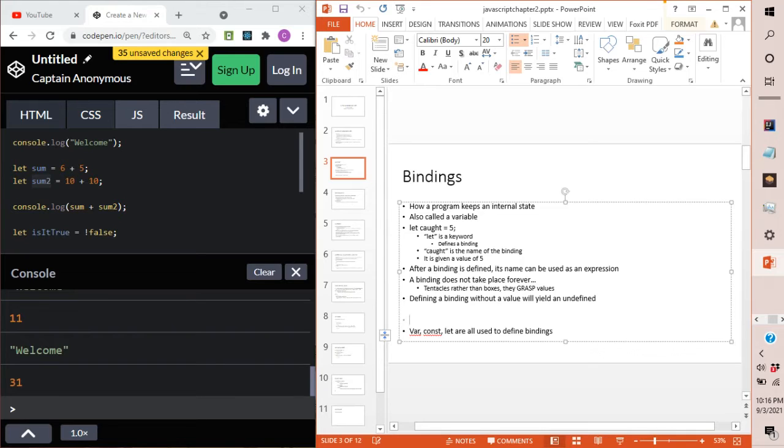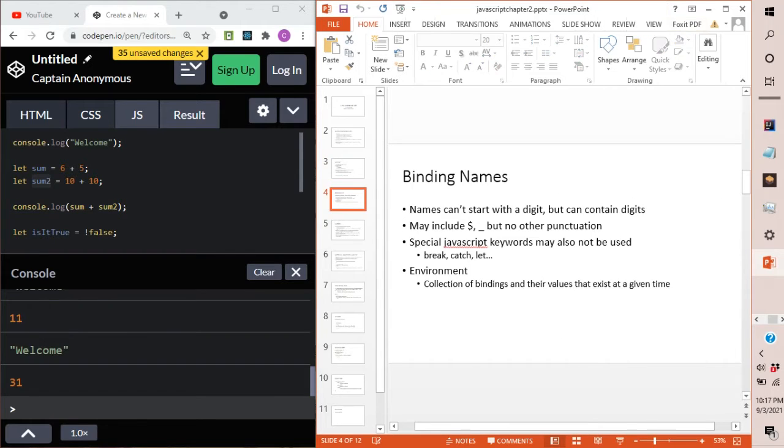But I know that let is something that's very local. I like to use let inside of loops. Const is for constants, so it should be for values assigned to variables that you do not want to change. Let is more used for times where you know that the value of a variable is going to change. And then var has its own reason for being used as well, but we won't get into that right now.